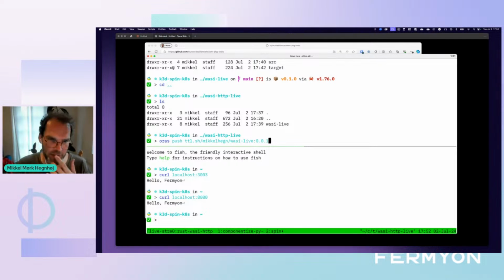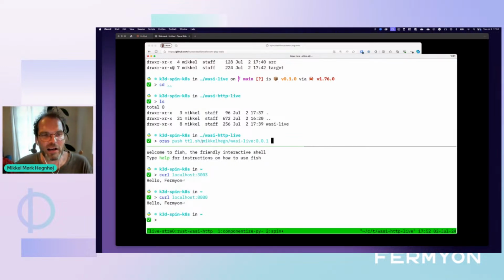One thing to notice here is that there is a certain convention you have to follow for this to work, at least with Spin. So I'm using ttl.sh. I think we call it out all the time. It's an ephemeral container registry, or OCI registry, that a company whose name starts with R, and I'm totally blanking on the name of the company, hosts. It's awesome. Use it.